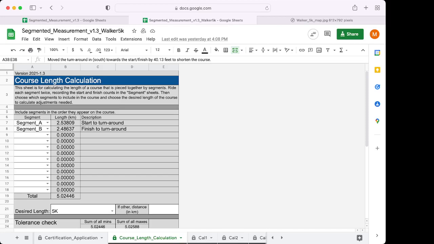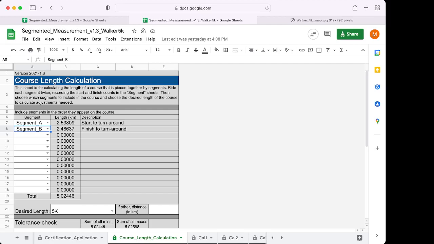So the first segment is segment A. That's what I selected. And it will show that this is the start to turnaround here. And then the second one was segment B, which was the finish to turnaround or turnaround to finish. And then it shows the distance of those two. And here's where, if you had put a negative sign, selected subtract rather than add, it would actually show this as a negative distance.